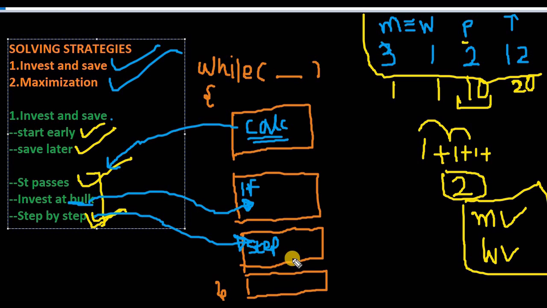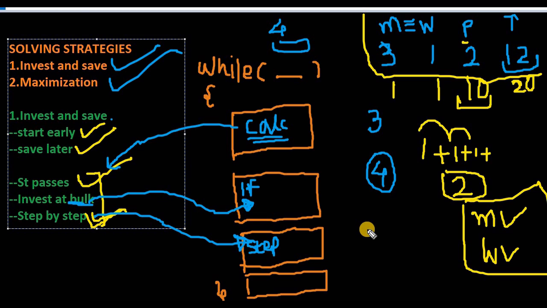After this, the last block will be used to keep track of this while condition. And how are we going to do this? First, we are going to calculate the maximum number of passes which are required. If we see in this case, the number of candies produced in a day is 3 and the total target is 12. That means if I don't do anything, if I just sit and relax, in 4 days my target will be completed, without reinvesting or doing anything. So I'll need at most 4 days to do this particular operation.